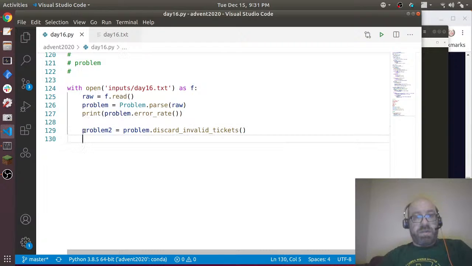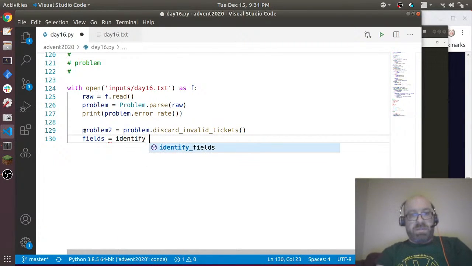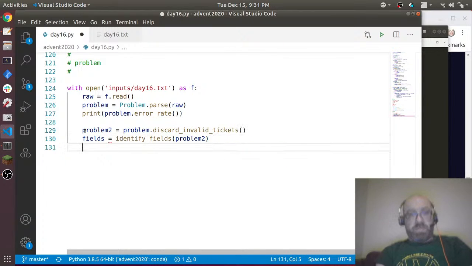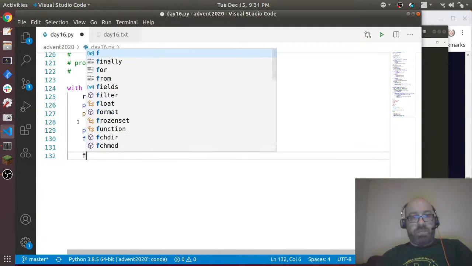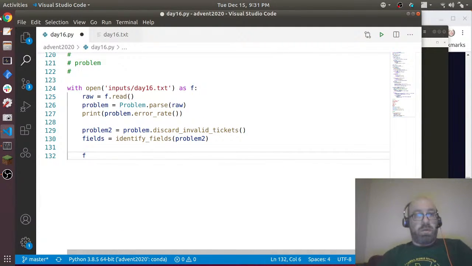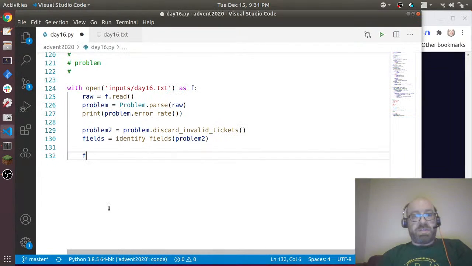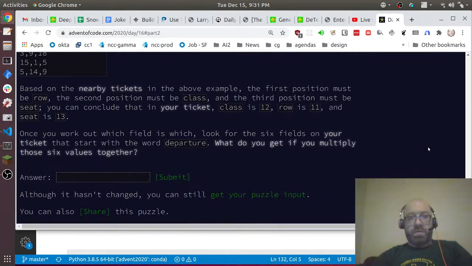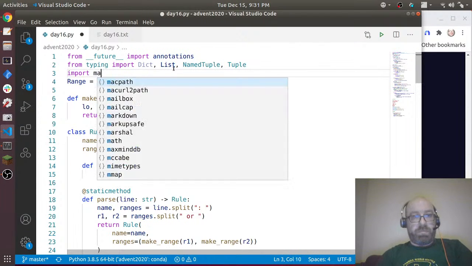So let's say fields equals identify fields problem 2, and now what I want to do is multiply the 6 values together. So we called those departure. And I want to import math.